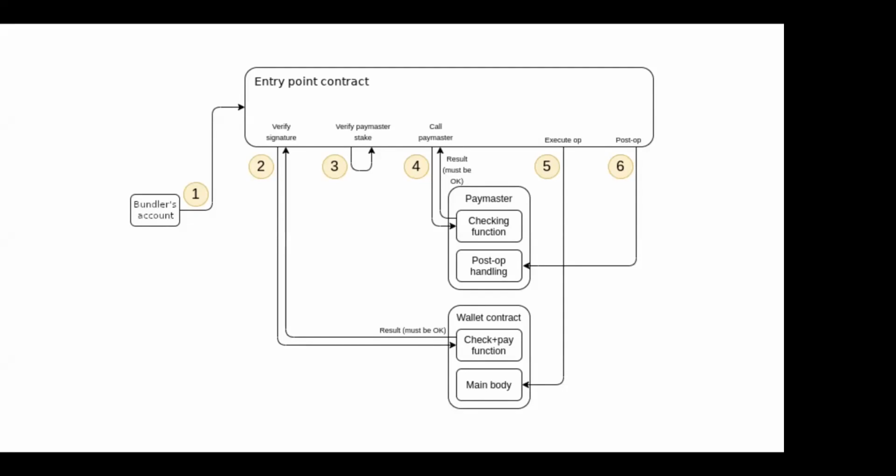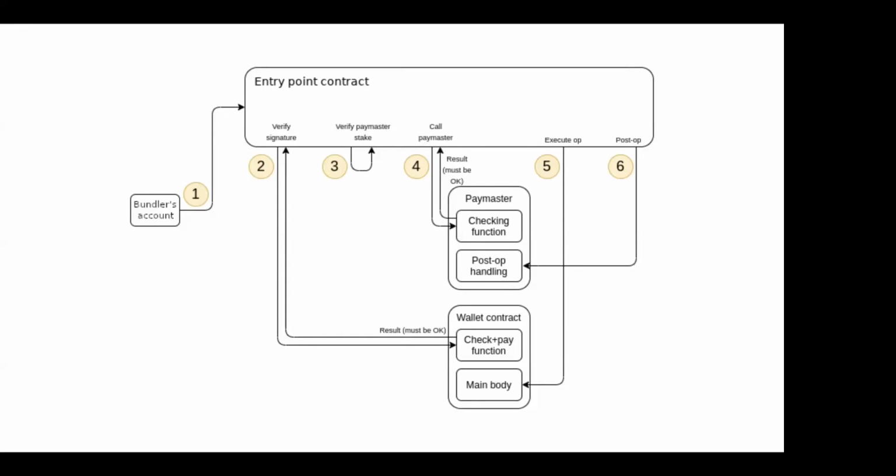So it still calls the wallet validation, but it tells the wallet validation that it needs to pay 0 for the gas. So the gas payment will come from elsewhere. The wallet still performs the signature verification and the nonce increment or whatever replay protection it implements, but it doesn't pay.